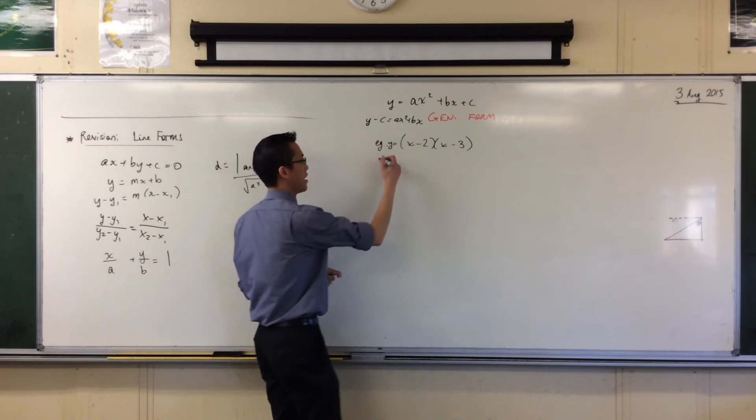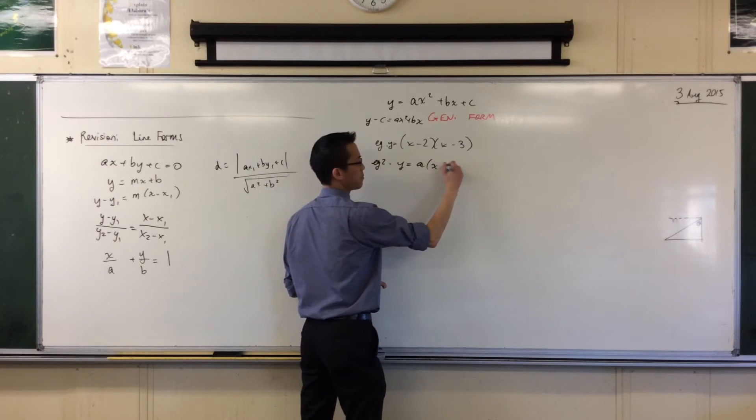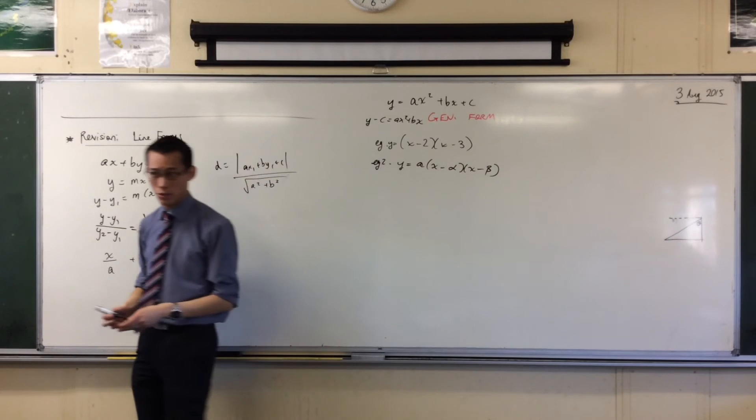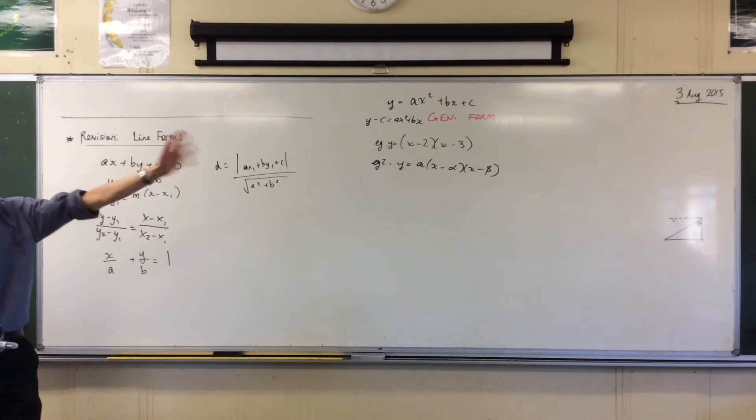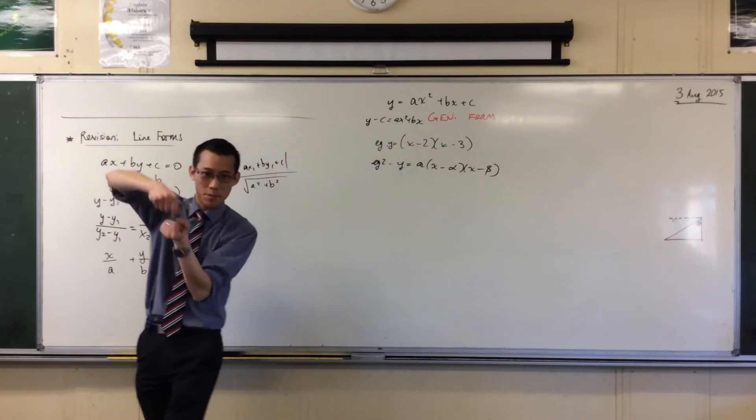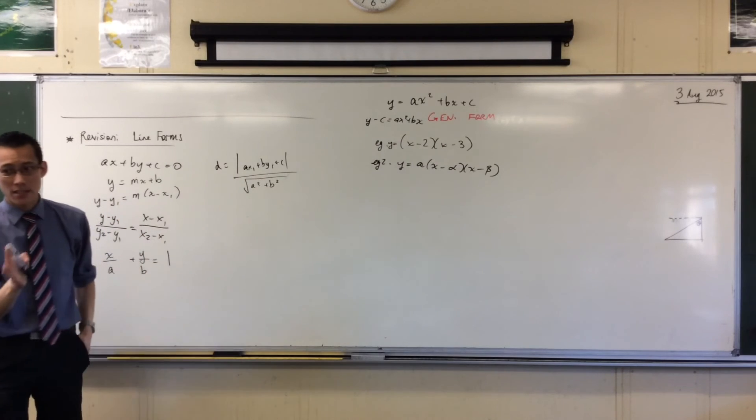So, I mean, I could give an example, right? I could say, generally speaking, something like this. So this has two roots, alpha and beta, right? And that factor of a at the front, just like the factor of a up here, has the function of stretching it out or squashing it down. So I can account for that. But there's still a bigger problem.